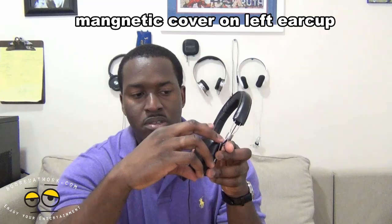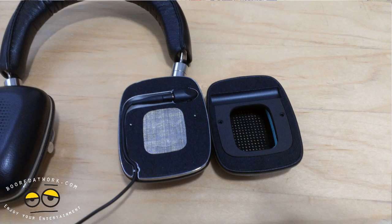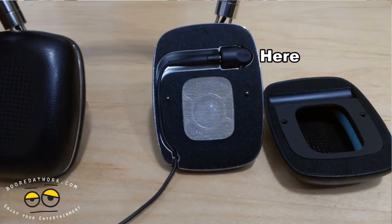To swap the cord, it's a very simple process. On your left ear cup, all you have to do is pull it up - it's magnetized. You can just pull the ear cup out, which also shows the detail within the headset speaker itself. Then push down and pull out the cord to change it. It's a very simple process. You can see the detail within the headphone speaker - very well made, flush design. Just put it back and it's closed.